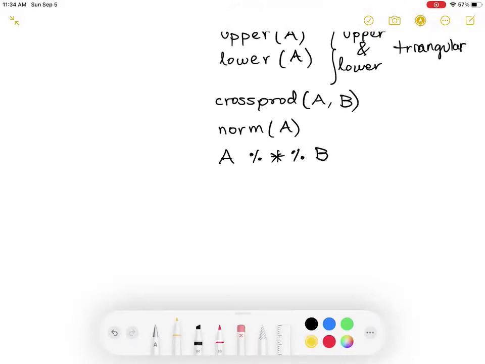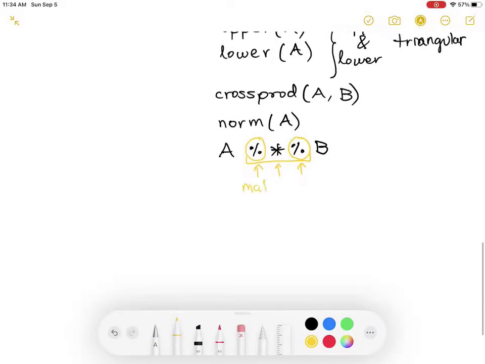And of course, if you want to multiply matrices with the matrix product, the matrix multiplication, the function that does that has this syntax. It's a binary operator. You need a percent symbol on both sides, to the left and to the right. And then in between them, the asterisk that indicates plain multiplication. So this will be the matrix product or matrix multiplication operator. Again, be careful because the dimensions of A and B have to be conformable. So this is an important condition. Dimensions must be conformable. Otherwise, R will give you an error.